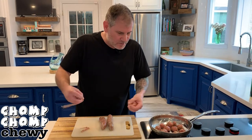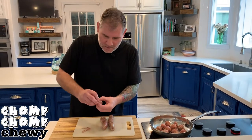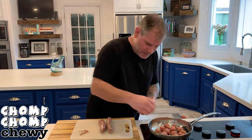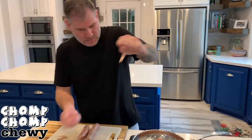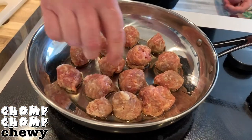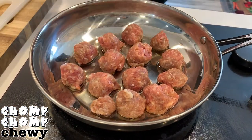There's a beautiful fat layer in these meatballs because it's a pork meatball, and what I'm gonna do is render out some of that fat, and that's what's gonna help emulsify, which is a fancy word for make sauce, right? We're just gonna make sauce with it. So these meatballs are going in, and there you have it. That was two sausages. Look how beautiful that is.